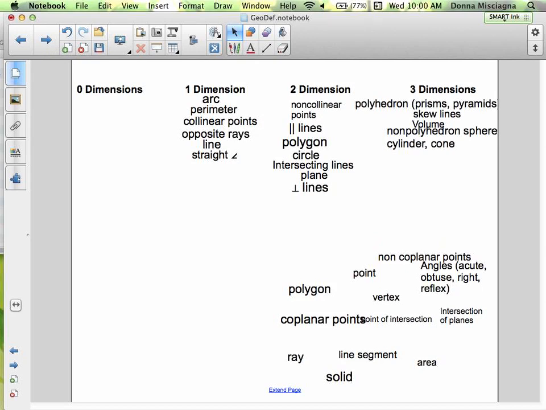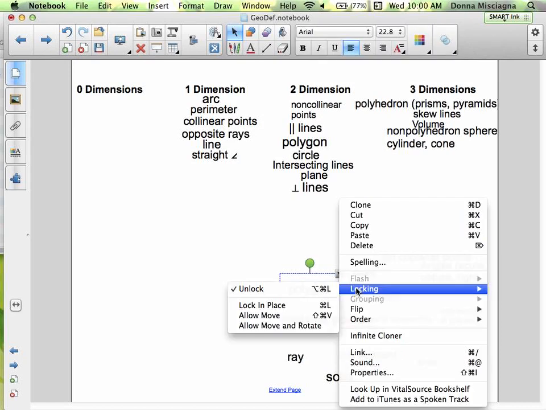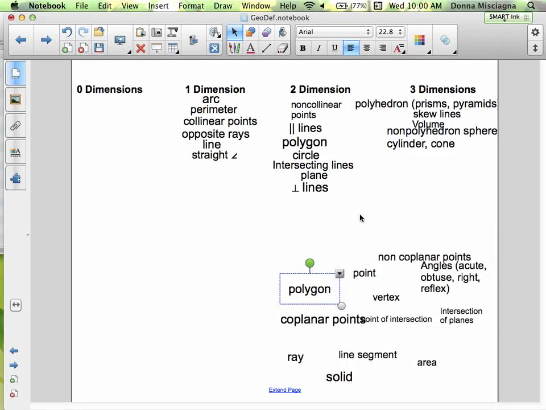The only line relationship that's not 2 dimensions is the skew lines, because we're involving more than one plane. Polygon. Oh, he's on there twice. Goodbye, polygon. Oops, I guess I can't get rid of him. It goes too fast. Here, I'll move to the computer and we'll get rid of the polygon because he's on there twice. He's gone. There we go.